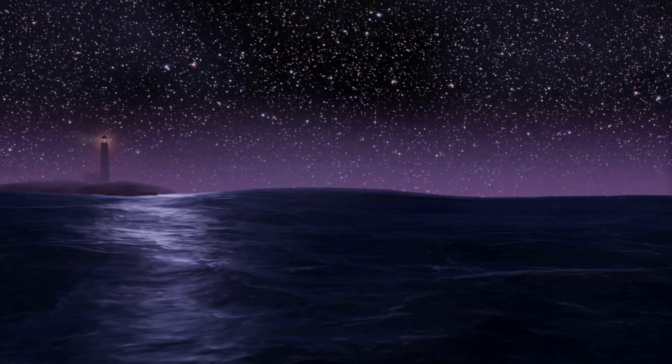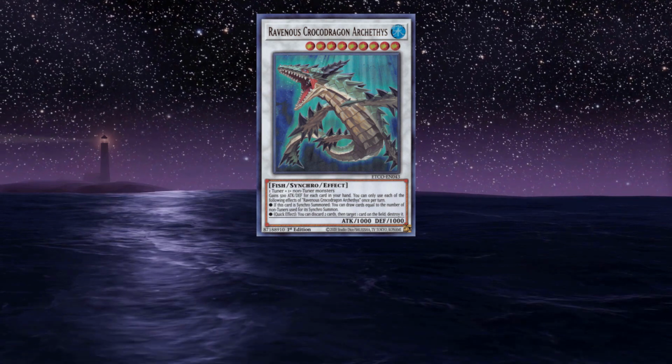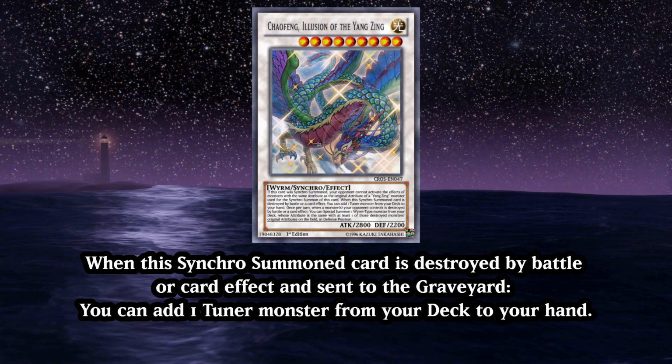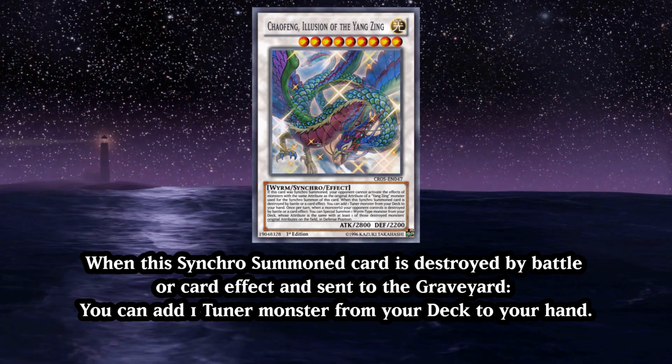In the 9 slot we have Ravenous Croco Dragon Archetype, which is a generic sync 9 that, you guessed it, draws a card. Qiaofeng, Phantom of the Yang Xing, is an extender that searches a tuner monster from deck when it's destroyed, alongside a bunch of other text that doesn't really matter here.